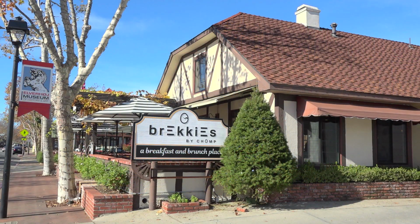Delicious. And then this last summer, a location came available down the street, and in June we opened Brekkies by Chomp. Brekkies is a breakfast concept. People had asked me to do breakfast here at Chomp, and those are long days to have it in one location. So when that location became available, we remodeled real quick and opened up Brekkies, which is a 7 to 2:30 breakfast brunch all day place. How fun. We'll have to maybe get that in the next season. Yeah, that's a good one too.